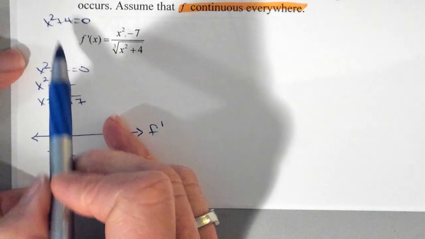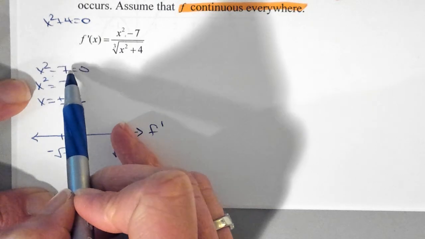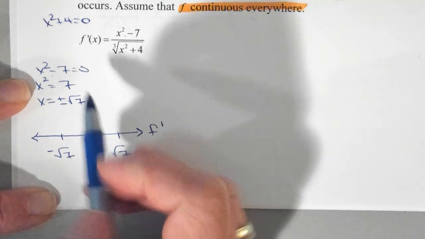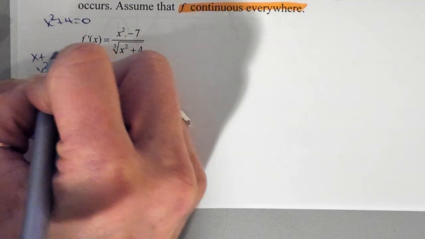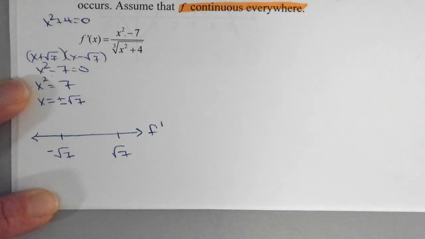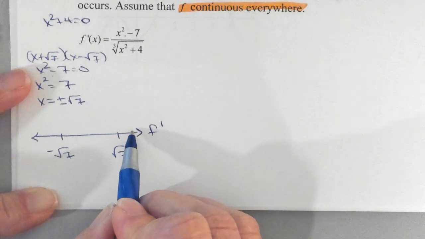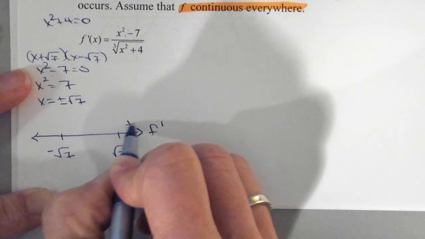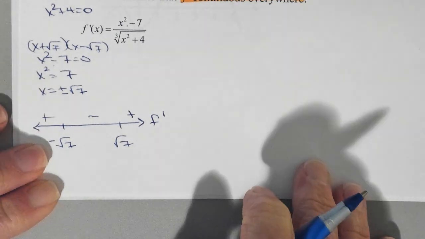Question. Could you write this as factors? Like if this was x squared minus 4, you'd write x plus 2 and x minus 2. What would this be as factors? X plus the square root of 7 and x minus the square root of 7. Why did I ask that question? Because how's this going to help me? I want to move quicker. Multiplicity. What's the multiplicity of those two factors? Odd. All right, so what's the sign? Positive. What's the sign? Negative. Done.